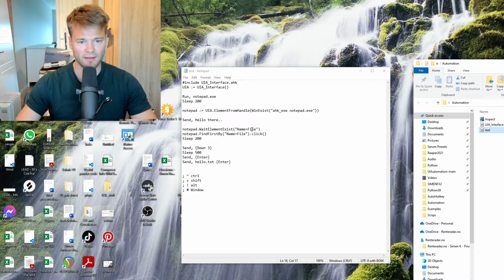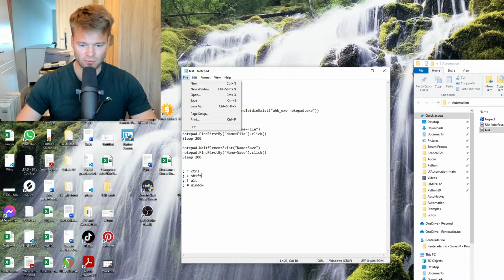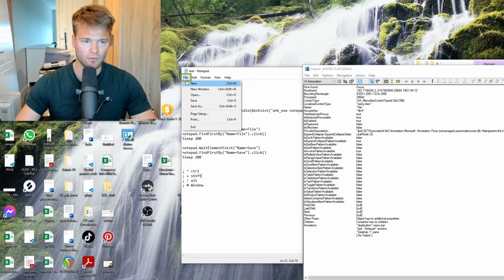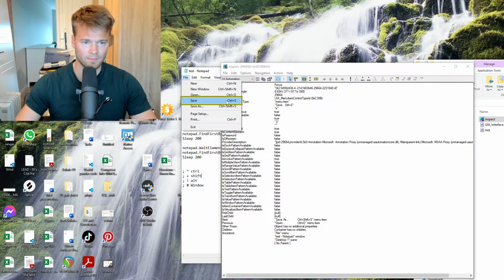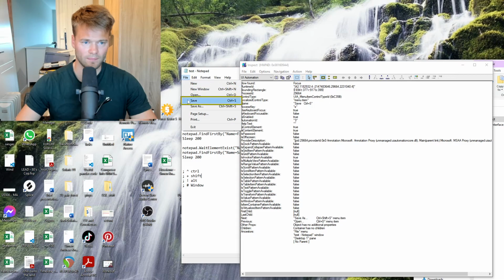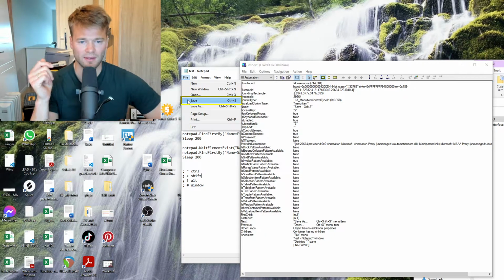So let's say we didn't want to do that. We just want to press the file, or press the name is file. Let's try that as well. So I believe this is the same. We can see. So let's go to the inspector tool again. Go to UI animation, and then we want to hover over the save button. This was a bit tough, but you can see the name, and you can see Save, space, and then Control S. So it's important to have the correct typing, or else it's gonna do something else.